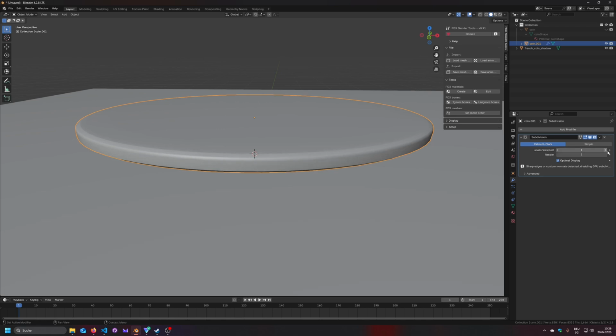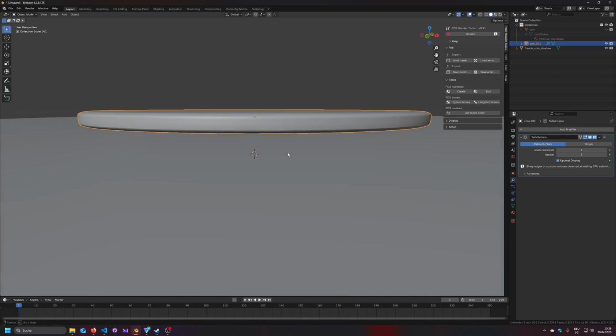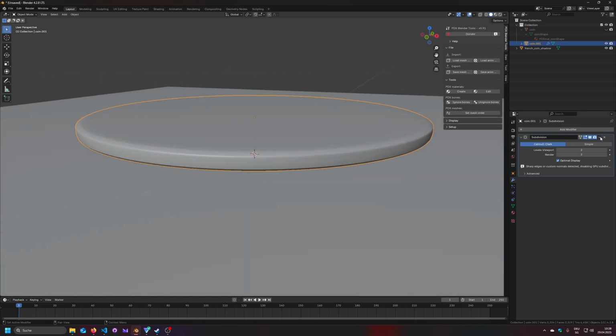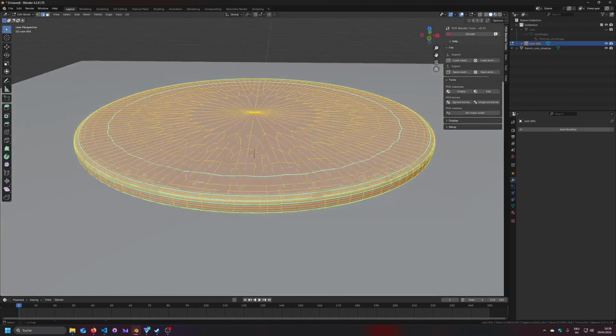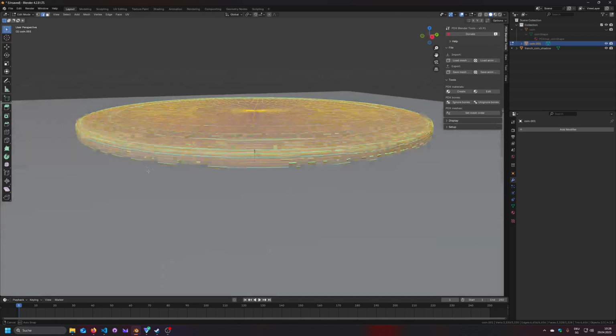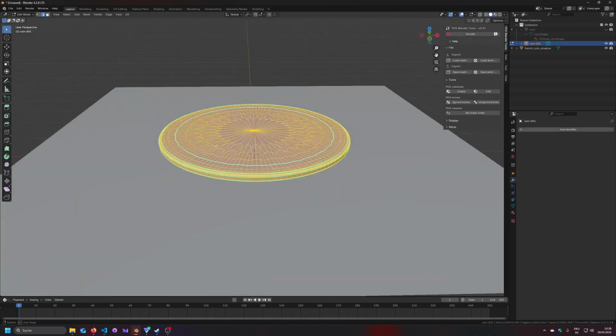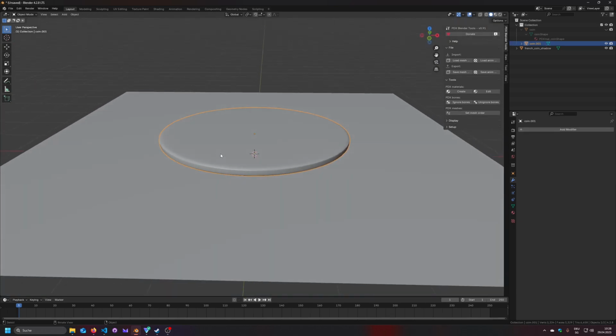Let's keep it quite low here. I think this should be fine. So if you're happy with this change, click on this little arrow and apply. Now if you go back to edit mode, you can see it has way more faces and edges and it looks better generally. And this high poly version, you can later bake into your low poly texture.